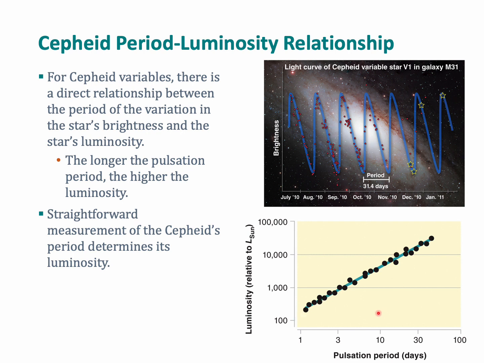And so if we know the period, then we can come up here and read the luminosity. So this star we're looking at in the top graph, its period is 31 days. We'll come here, go up to the graph, and we say, okay, that star has, I'm going to say, about 20,000 times the Sun's luminosity. Of course, if you're doing this for real, you'll use an equation and not measure it off the graph. All right, so if we know the luminosity and we know how bright the star appears, then we can calculate the distance.